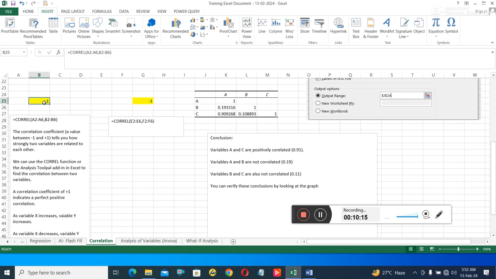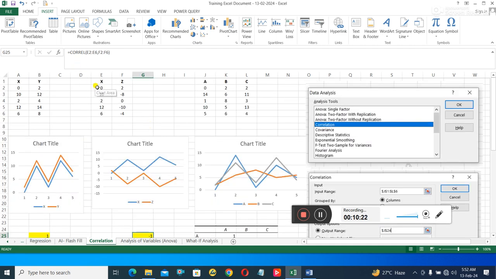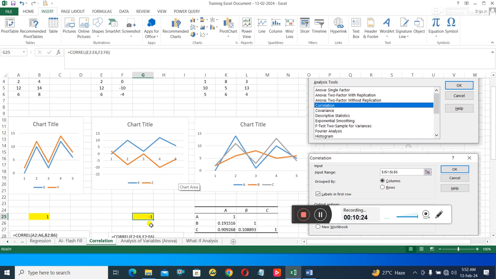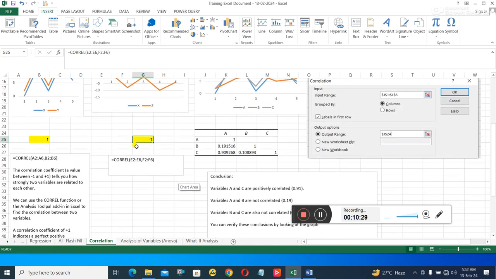That's what I applied here. Once you do this, the system returns the value 1. If you do the same for the second one, that is between this and this, the system returns the value -1. So you can see here that these two are not related at all.